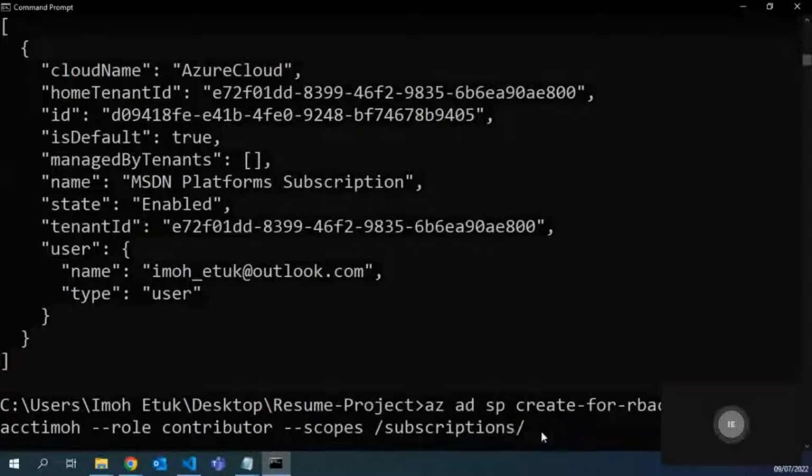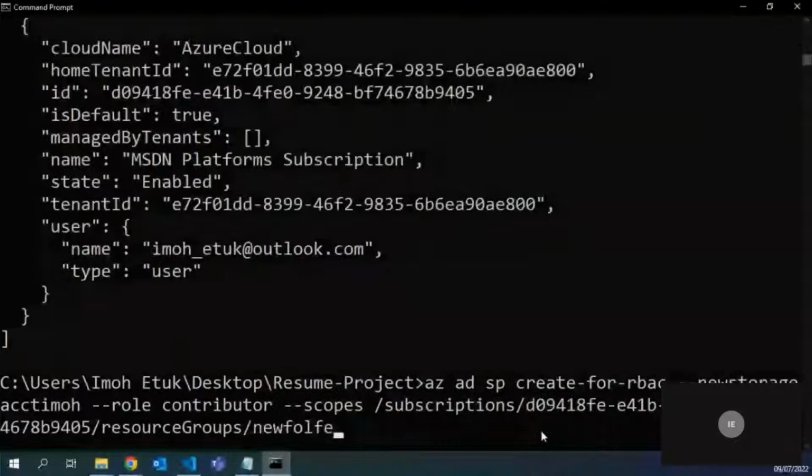My own resource group in this case is new folder. The SDK that we're using is the auth SDK. You set it to auth SDK. So that has been done.